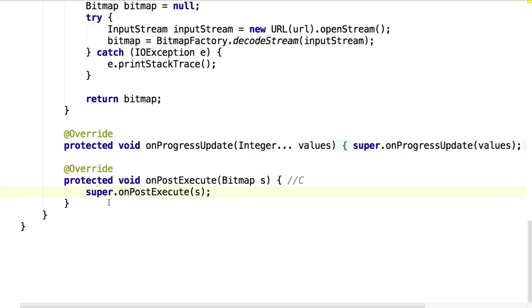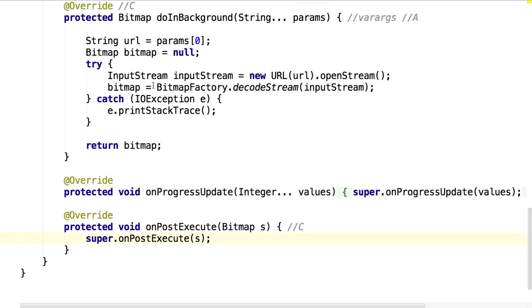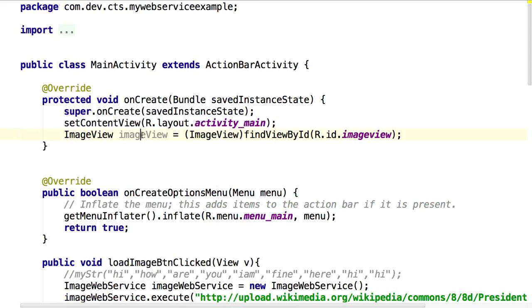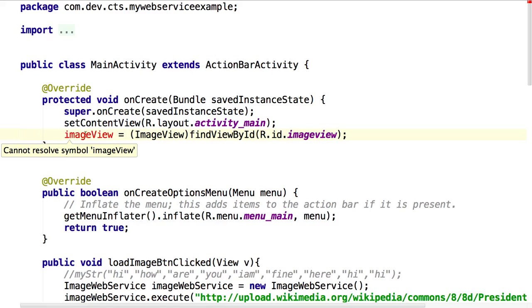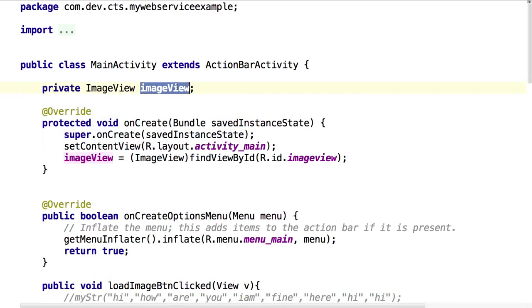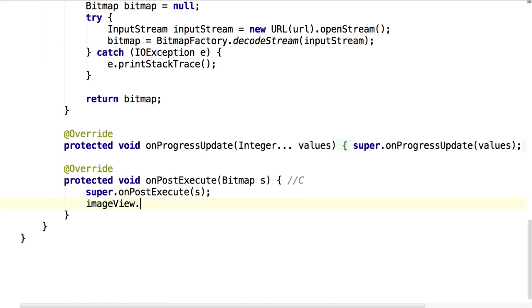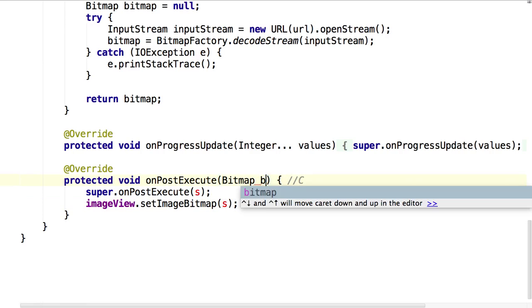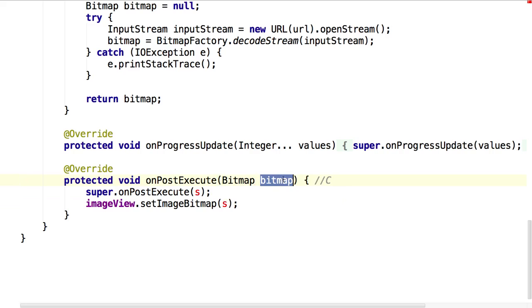So here I can go ahead, because the thread is exited, since doInBackground is the only one which runs in the background mode. Maybe it's a thread. Now I'm out of this thread, so I can contact the image view. I think the image view at this point I may need to have as a global. Set image bitmap. Yes, because this is of bitmap type. Okay, I'll make it for better understanding.